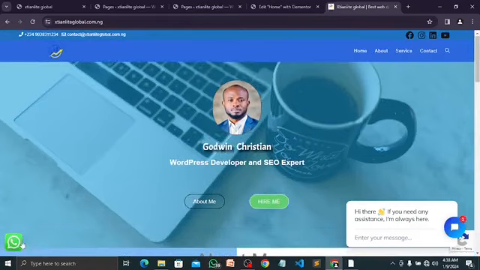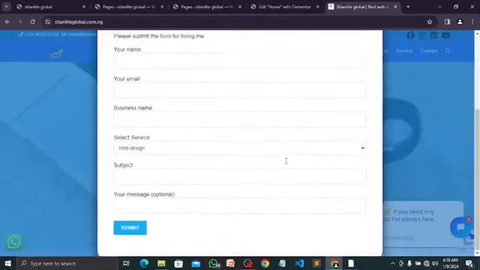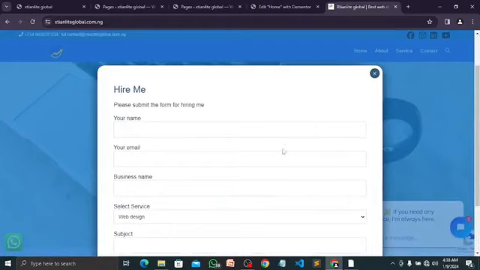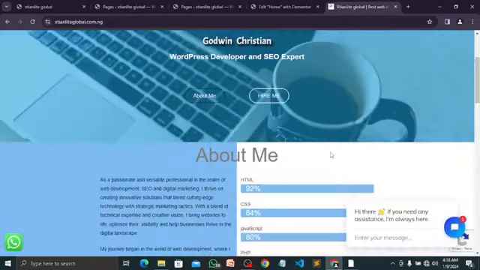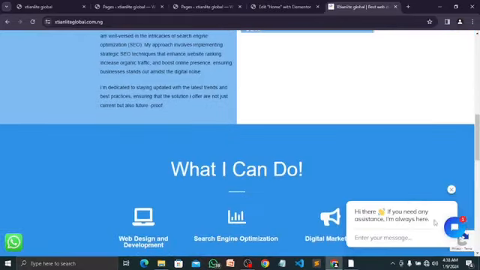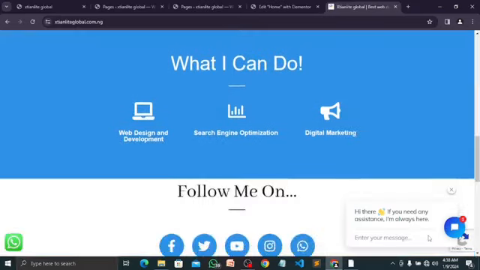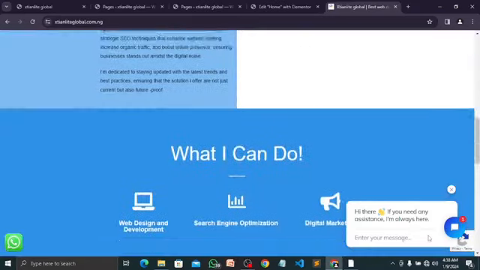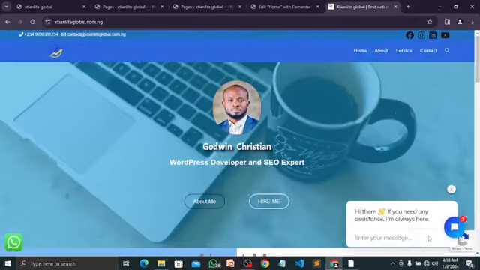features, like this WhatsApp button, this pop-up button, right, in case someone wants to contact you. So all of this, we'll be achieving all of this with the use of page builder. And also in case you want to add a live chat to your website, we'll be achieving all of this with the use of this page builder.